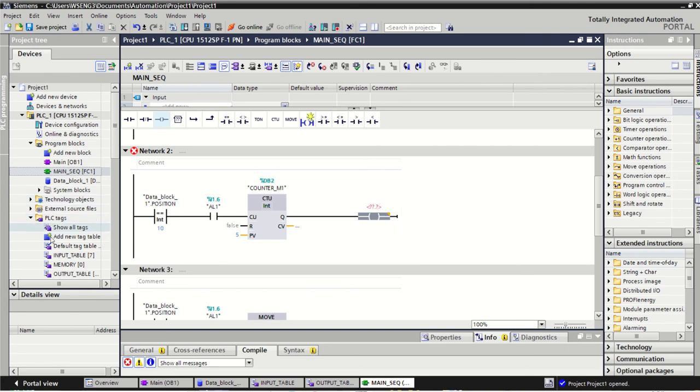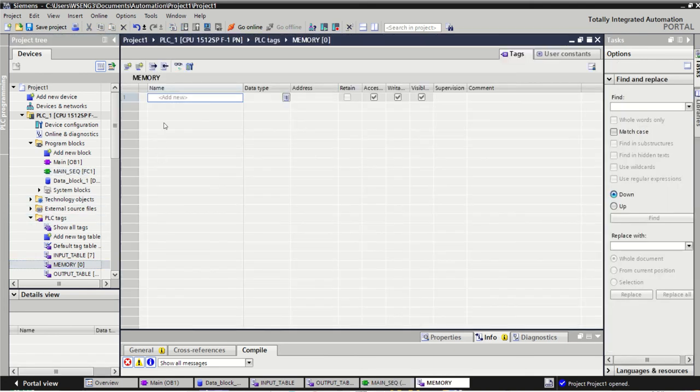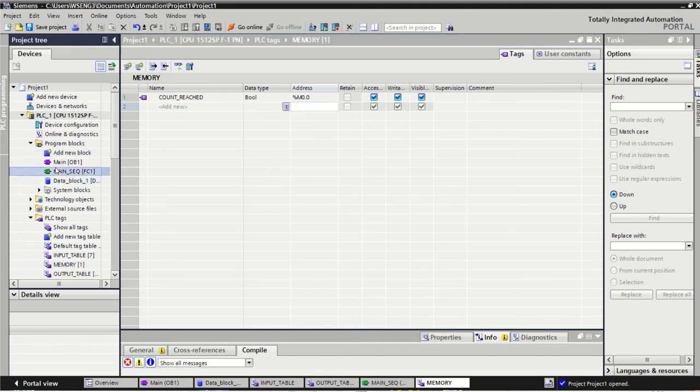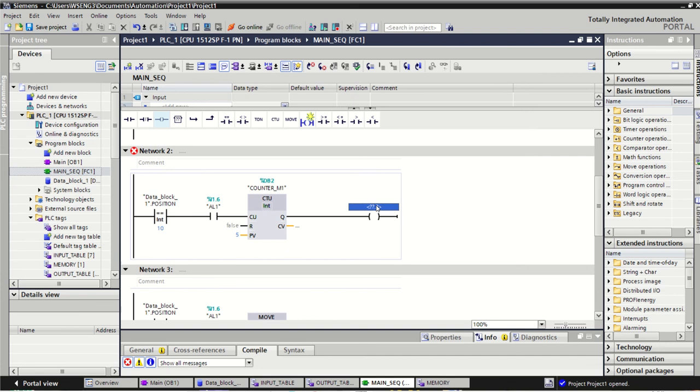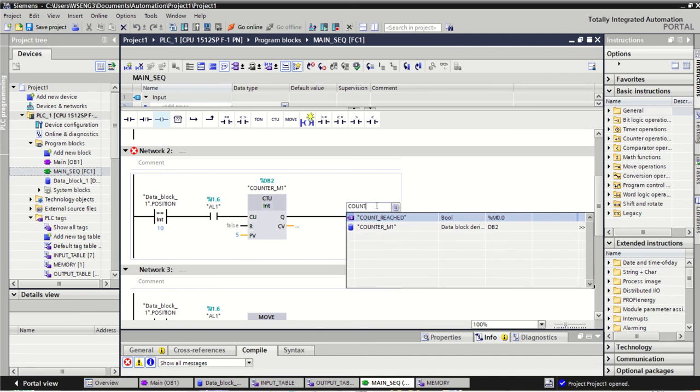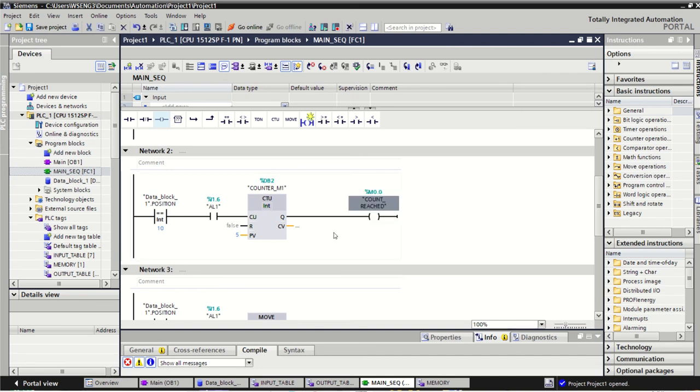Okay, so I've got to create that. In my PLC tags, you'll see I have a memory folder here, and what we'll just call it is count reached, and it's got to be a percentage %M. So you've got to make sure, always with these tag tables, they default to %I. So you've got to make sure it's a %M. Otherwise, it'll be expecting you to hardwire something into it. It's an internal memory bit. You might hear me call them internal registers or markers or flags. So I can now use that as an internal memory bit to keep track if my count is reached or not. So once I get 5, it will go ahead and turn on that output.